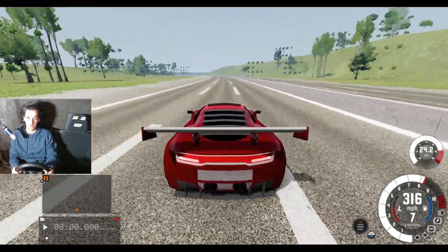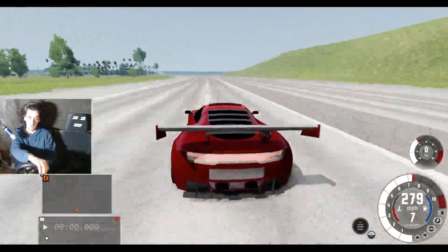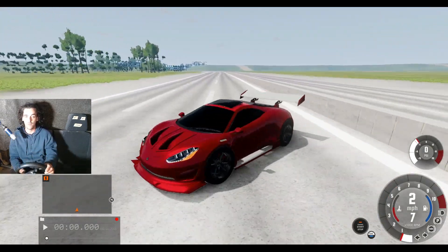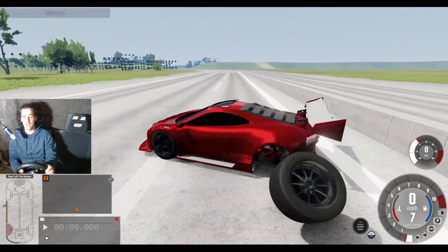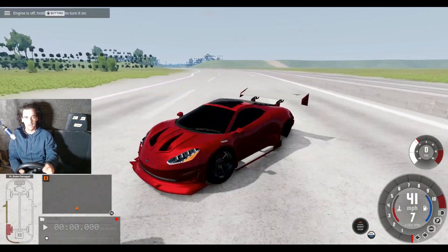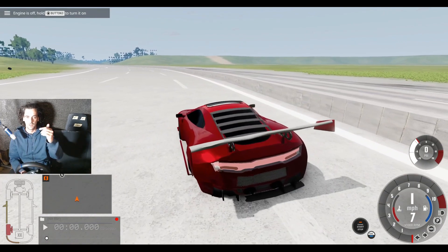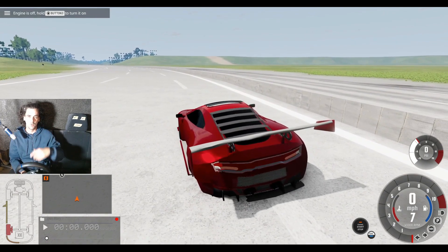Hold it — okay, I've lost that. I was too busy trying to see if we could get above 320 miles an hour. I think we might have found our limit there. Maybe we can bring down the ratio and have more acceleration — do we really need more acceleration?